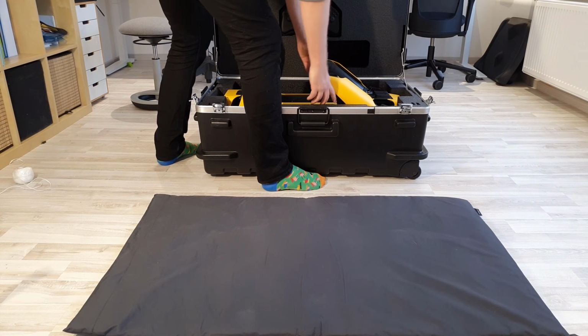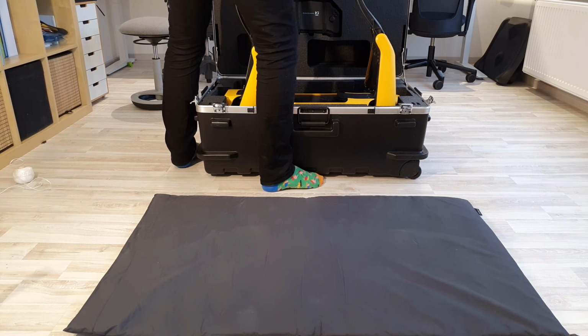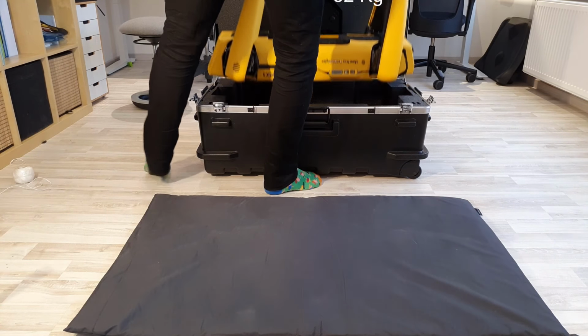In order to remove the Spot from the case, you'll need to grab it by its legs. With a weight of 32 kilograms, it's possible that you'll need some additional help.